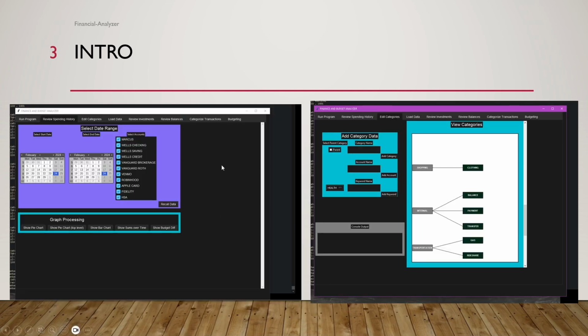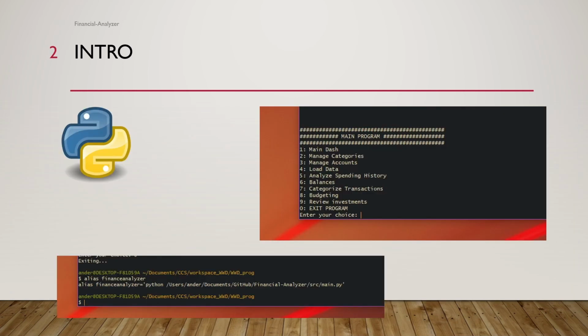I do have the code available for this. People were interested in this, but I just don't have the interest to make it look pretty. And I find this to be usable enough.